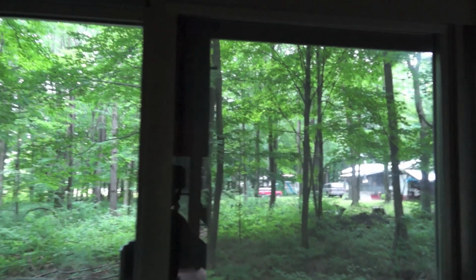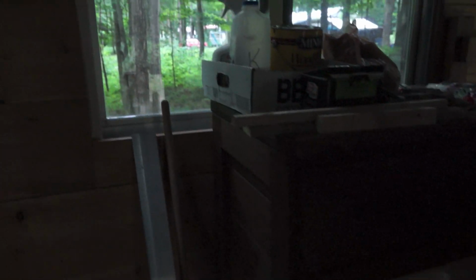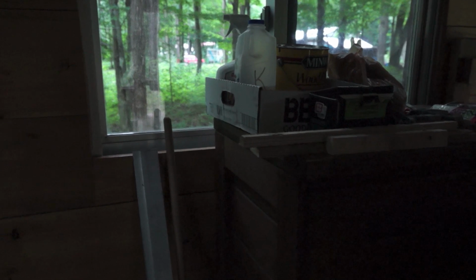Take it into the back room, which will be even darker, so I might have to turn the camera off again. I can't make enough adjustments to get enough bright light in here. But, well, we have bunk beds installed. You can't see them. The old cot that I slept in over the winter is up in here. Back windows, and here's that lower section of the hatch, which I mentioned. It's just above the window, so in the event of a fire, we're going to secure that cabinet to the wall, and then you'd be able to get out that way in case of emergency.